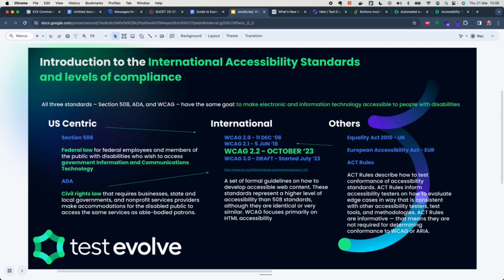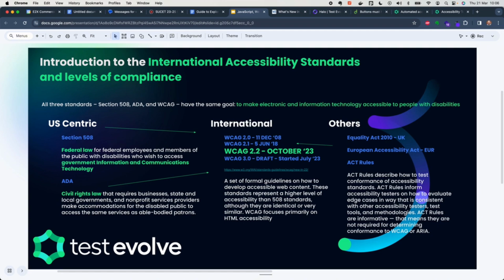If you're talking about a customer in the UK with an e-commerce website, your measure for accessibility is highly likely to be the WCAG standards. So be aware that there are different standards that are more regionalized, shall we say. But if you're looking to get started, my advice is going to be focus on WCAG, as that will sit as an international umbrella kind of set of standards and guidelines for anything that you're doing. And in fact, some of these other standards, Section 508, ADA, probably the European Accessibility Act, they probably simply refer to WCAG as its source of truth anyhow.